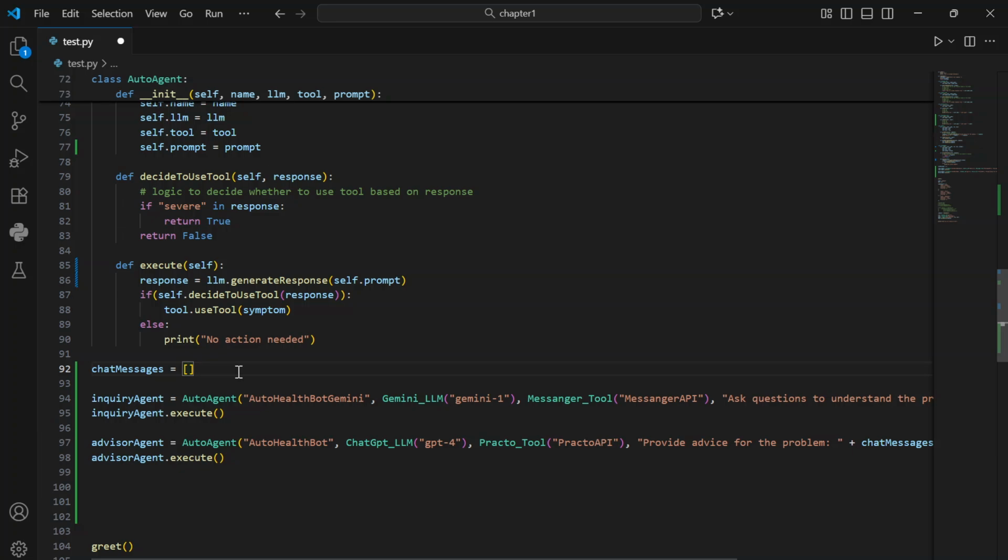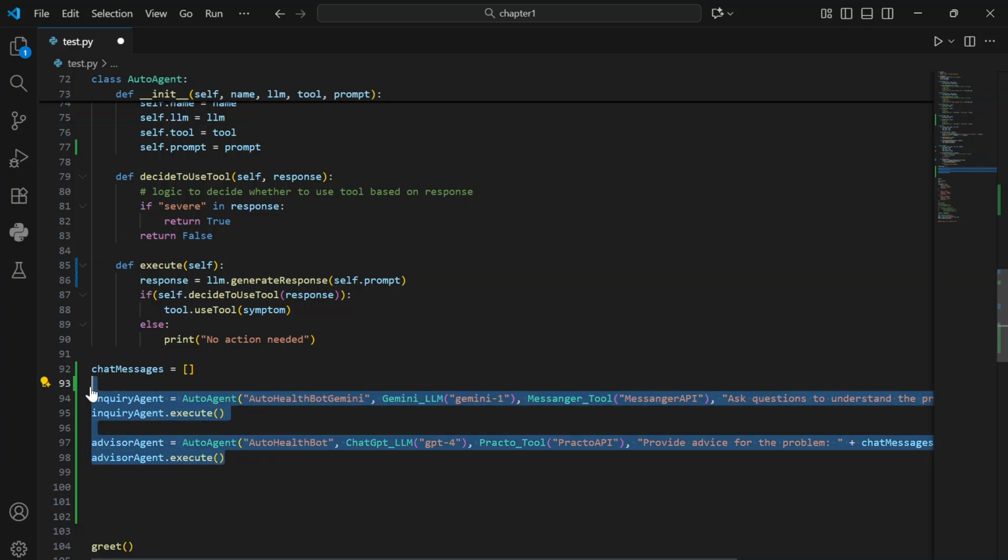But in more practical scenarios, we will have different situations. There might not be any shared variables. There can be 10 plus agents. So in that case, the interactions and the coordination are not sequential. Then there are a lot of different logics, like if this happens, then call agent A. If this happens, call agent B. So there will be a whole decision tree to decide which agents to call.